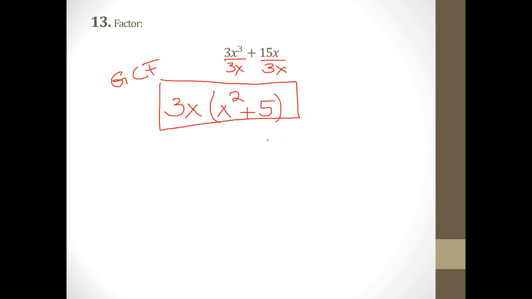of this problem. You can always check if you can factor more, but I know that this is not another factoring method. Again, when you see a plus sign and 2 terms, it could be the sum of cubes, but 5 is not a cube, so this is it. And in your review packet, this is answer choice A.